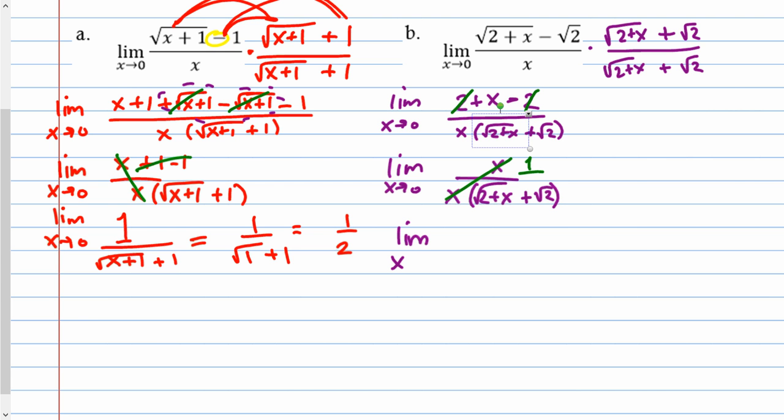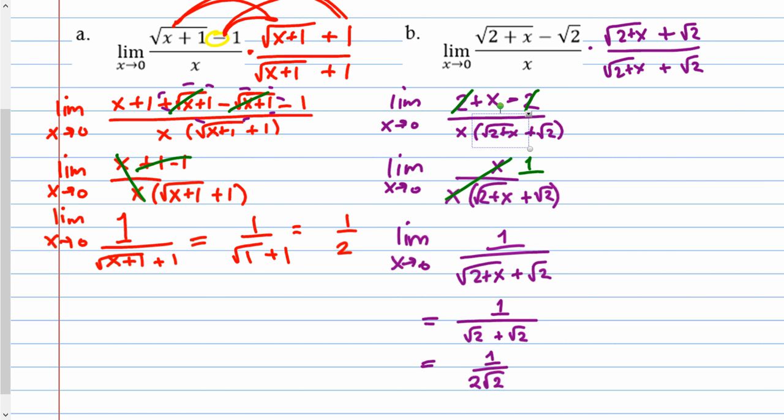And then, let's see, I'll write it up again. Limit as x approaches 0. Now it's just 1 over the square root of 2 plus x plus the square root of 2. Now I am able to plug in 0, but when I do, I end up with 1 over the square root of 2 plus the square root of 2. Please, this is not the square root of 4. It drives me crazy. Do not put the square root of 4, because that's wrong. It is 1 over 2 times the square root of 2, because how many square roots of 2 are there? There's 2 of them. Just like this was x plus x, that's 2x. So this is my answer.